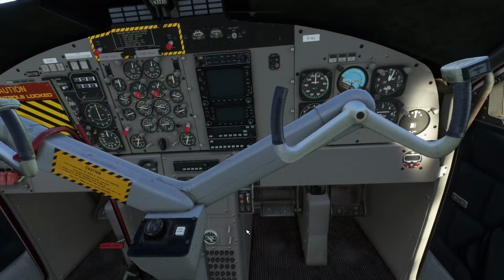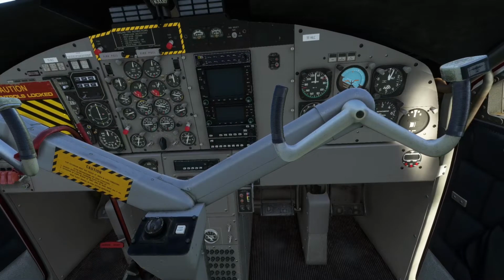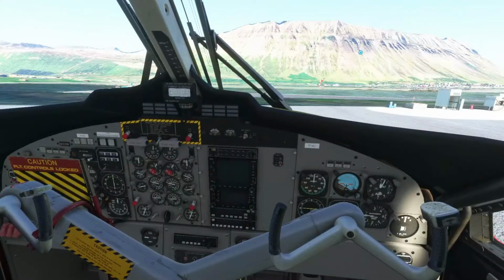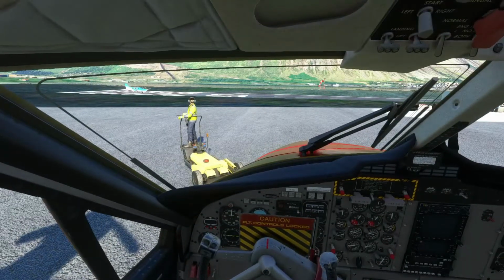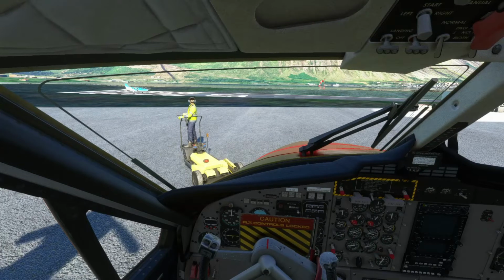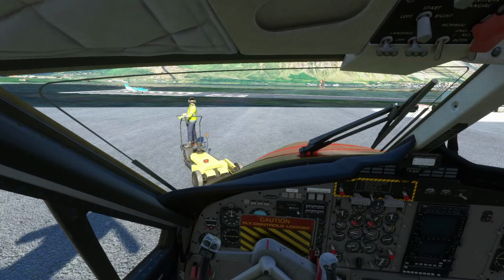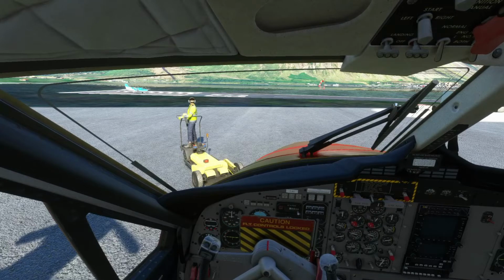BITN, Bravo India Tango November, Thorshofn. We have with us the 8 passengers that came up here with us yesterday from Keflavik. We had 198 gallons of fuel. We didn't top up any fuel, and we don't want to. As well, so that's always a bonus. Our route is RE1A, RE, and then direct to TN once we hit RE.